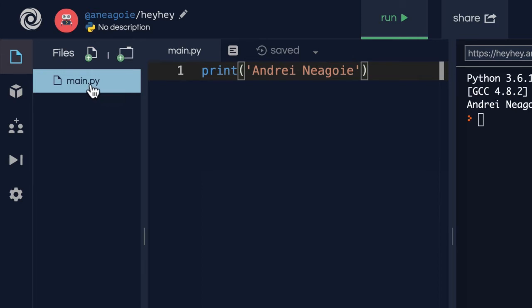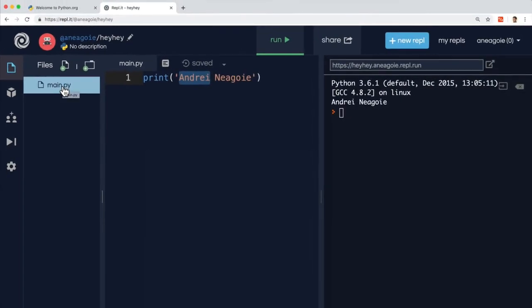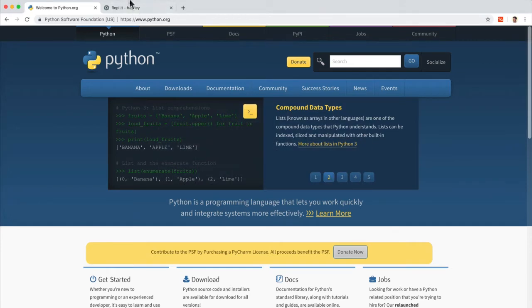Any file that has a .py or py is a Python file. So what we've just written here on line 1 is a program that prints, in this case, Andre Nagoye, or in your case, your own name, and we've written it to this file. Now, REPL.it takes this file, already has this interpreter for us.